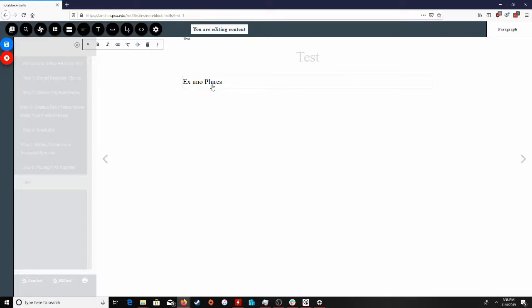So here is your editing menu. Personally, I enjoy how the buttons are all up here in the top left. I think it allows you to do a good bit with the editor while also keeping the buttons out of your face. I don't really like it if the buttons are, say, right here or right here in the middle of the screen. I like to be able to see the majority of the page.